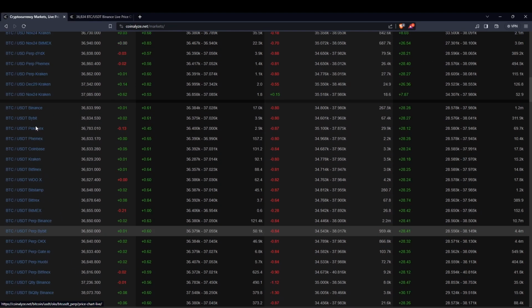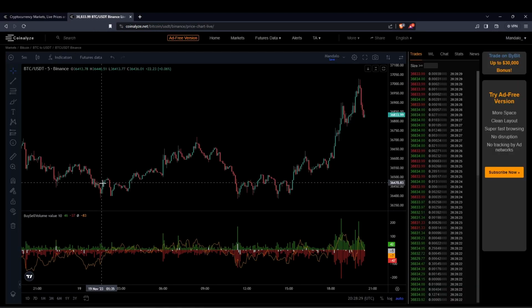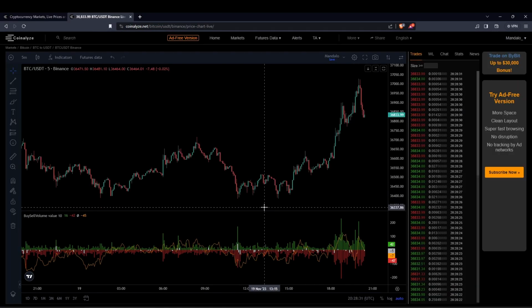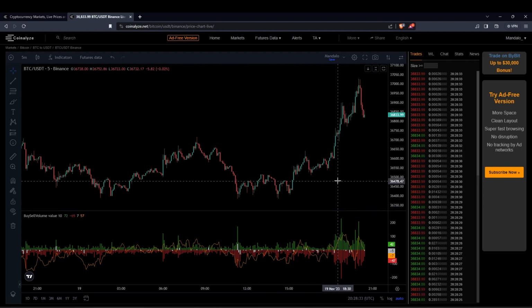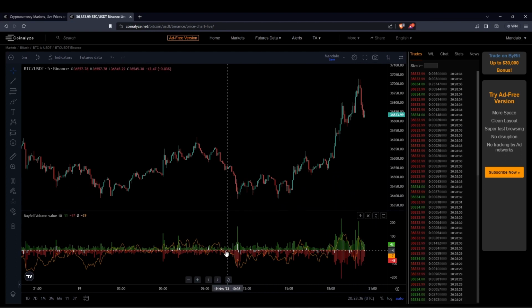But when you select one of these charts, it's going to open up in this form. So I've taken off basically all the indicators and everything. It comes default with your buy-sell volume. It'll show highlights for certain pieces of information in the white down here. For me, that's cool.